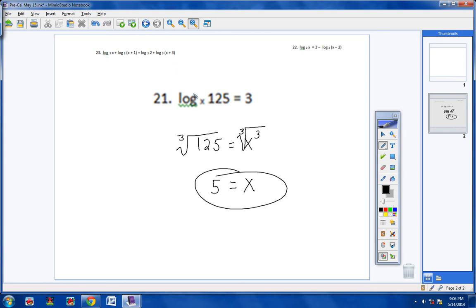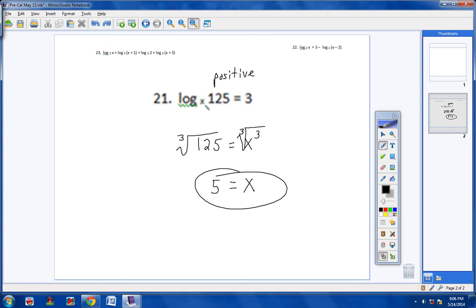I know you want to come up here and check your answer, but in this case you really can't, because look at your argument. Is there an x in your argument? No. So you know your argument's already going to be what? Positive. Your argument is a positive 125. That's not going to change. So where the x is, you would now have a 5. And that's a true statement. The logarithm base 5 of 125 does equal 3. Okay? So your answer is 5.